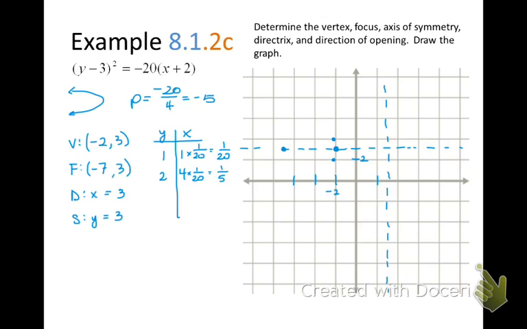And then I'm going out 2 and then over 1/5. So I get to go a little bit more over, but still not a whole ton. And again, keep in mind we're moving by 2, so I'm not jumping up to the next line. I'm going to be halfway in between. So I'm going to be kind of like right here and right here. So you can see that this is a super duper wide graph, right? It should look something like this. Any questions on that?